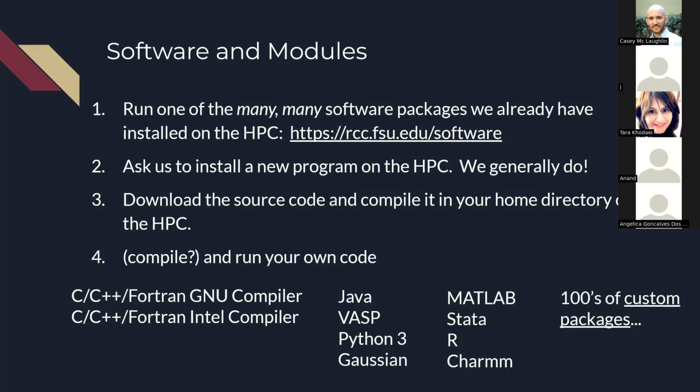So you could do module load GNU, and that would give you the default version, which is not necessarily the latest version. There's a command that you can use to see all of the different versions and all of the different modules that are available, called module list. And then you can also do that specifically for a specific software package. So for example, if you wanted to see all of the different versions of Intel, you can do module spider Intel and see all of the different versions for that.